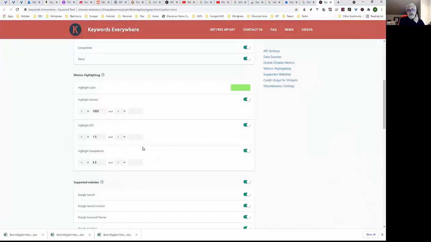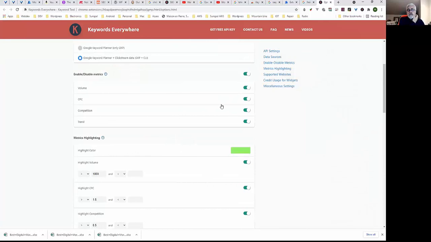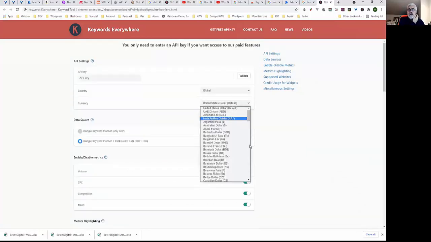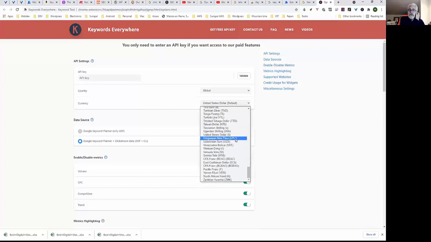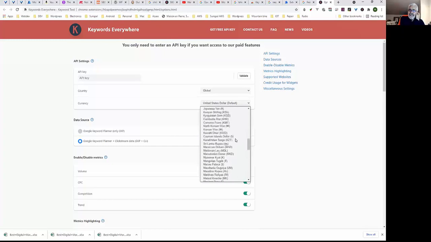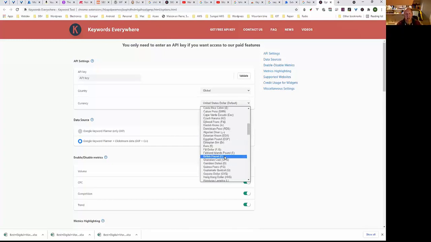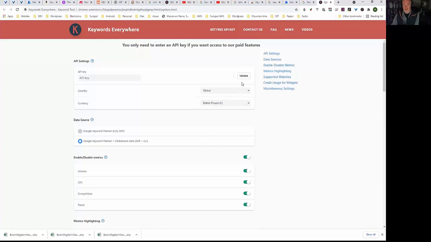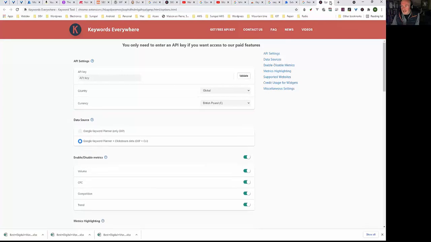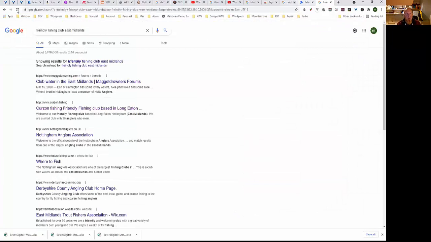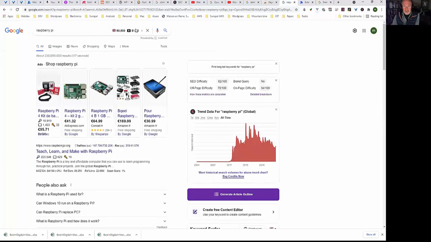I've noticed that on some of these tools, the free versions tend to be US results you get. You can change the actual... not all of them allow you to change it without paying. You're changing currency rather than country. British pounds, yeah. So that should... Oh, will that automatically change the country as well? Should change. Oh no, it's showing dollars still.